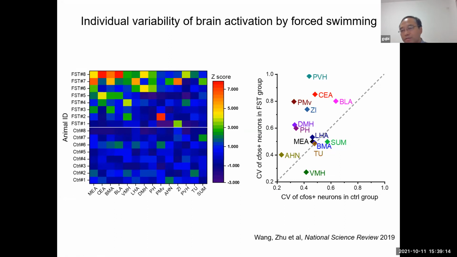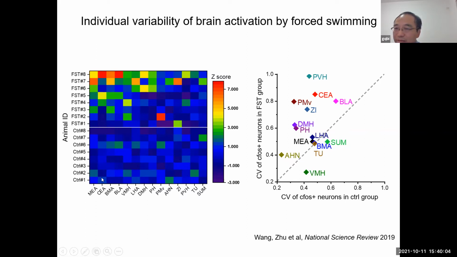And when we analyzed 16 mice, 8 of them were under forced swimming, and the other 8 were control mice. We can see that the swimming mice indeed have more activation in those brain areas. We did the whole brain analysis, but then we picked 14 areas, most of them related to emotion. Most of them were subcortical: the medial amygdala, central amygdala, basolateral amygdala, the hypothalamus, lateral hypothalamus, etc.